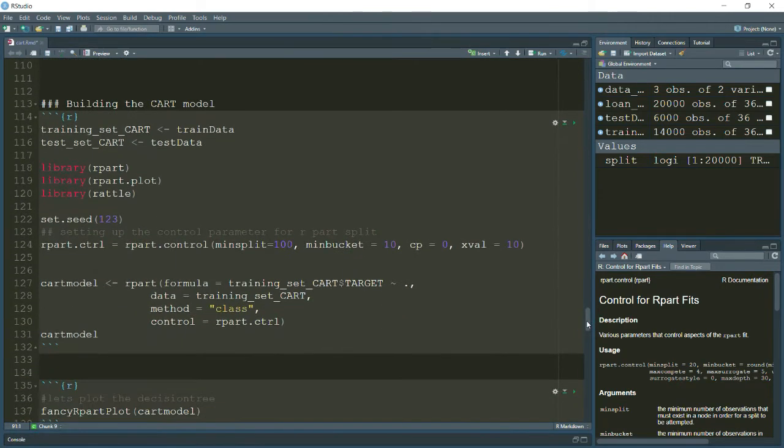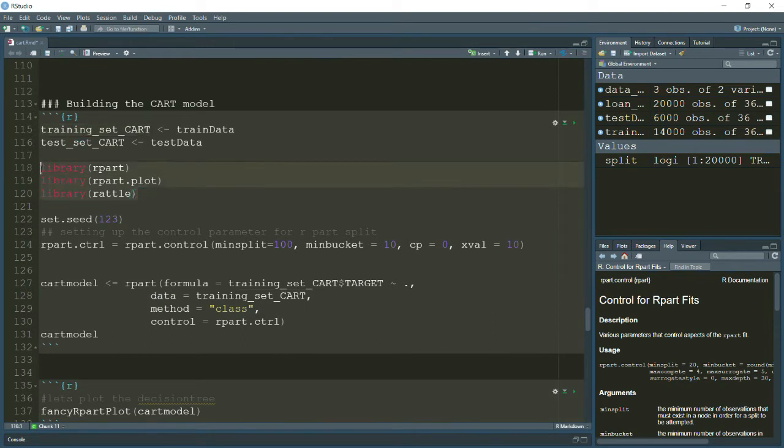And now I will build a CART model. So now we are on the main topic, and here I want to get your attention. This is my training and test data, and because I was intending to use this data again with a random forest or neural network also, I have reassigned this data as training set cart and test set cart. This is the same data which we divided and created earlier. I'm just reassigning it for the purpose of understanding.